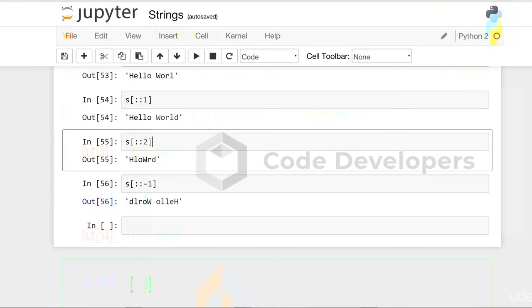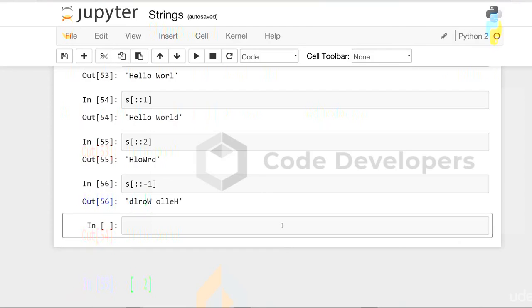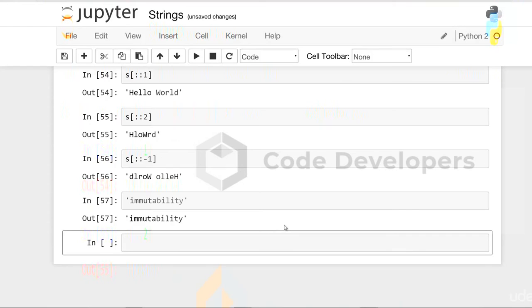All right, so let's go ahead and learn about some string properties. Something that's important to note is that strings have a property known as immutability. So what this means is that once that string is created, the elements within it can't be changed or replaced.